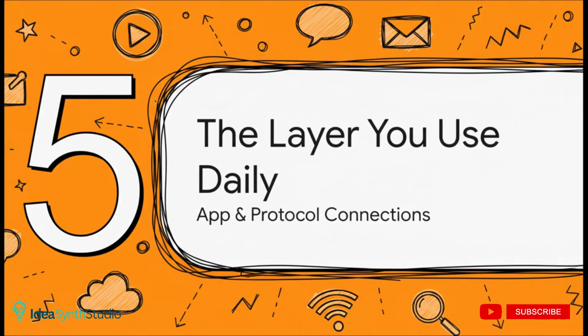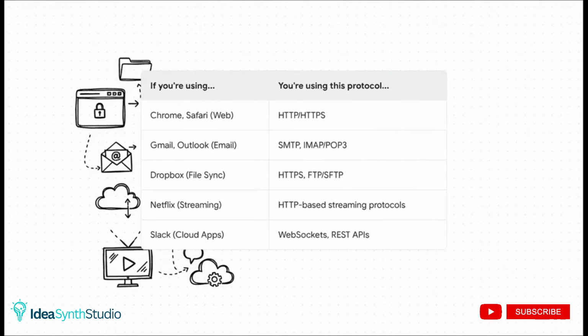Okay, so we've gone through the concepts, but let's make this crystal clear. Let's connect these protocols directly to the apps you open on your phone or your computer every single day. This is really where it all comes together. And there it is. Every time you browse the web with Chrome, you are using HTTPS. When you fire off an email from Gmail, that's SMTP doing the work. Syncing your files with Dropbox? Yep, that's often a secure version of FTP running under the hood. Streaming videos, chatting on Slack, collaborating in the cloud, it is all powered by the protocols living in the application layer. It's not some abstract theory. It's the real, practical foundation of your entire digital world.